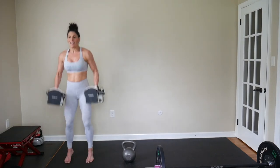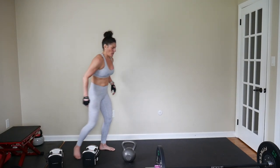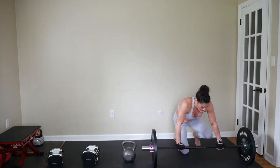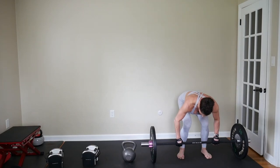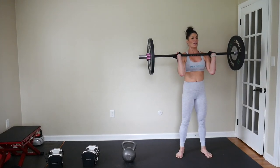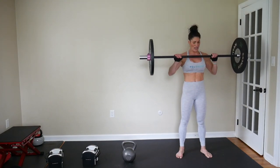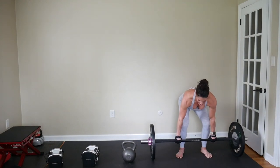Hang clean. Drop it. Back to your barbell. We work till it beeps. The very last second. Every one of these seconds is yours for the taking. Come out and get it. Drop it down.